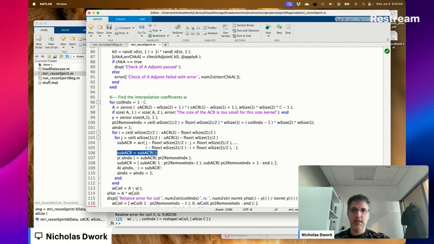This converts it into a vector. Okay, we'll look at point to remove in a second, but that seems to be right because we checked it last time. But we didn't check it for all coils, did we?